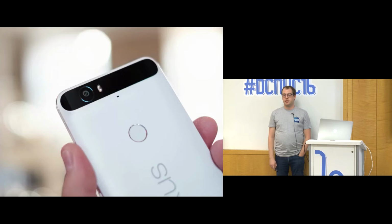With the Galaxy S6, Samsung introduced a fingerprint reader, but they used their own special snowflake API, and it didn't get widespread acceptance until Google released an official API and a reference device like this lovely Nexus 6P. So now that we have Marshmallow, we have a way of doing this.